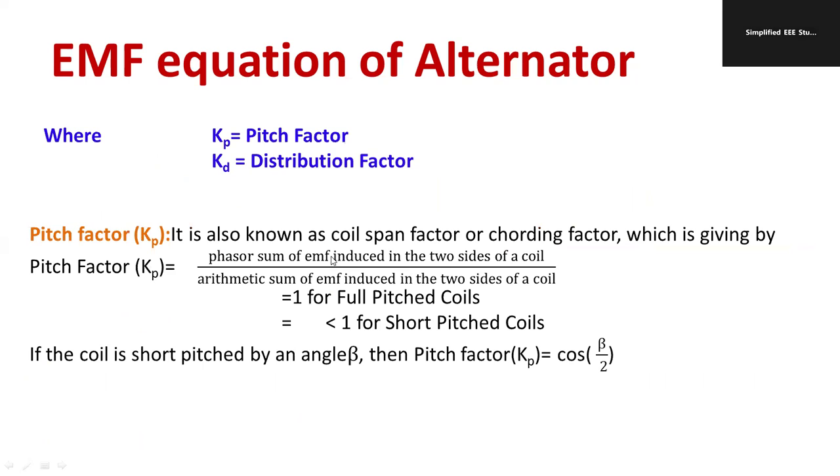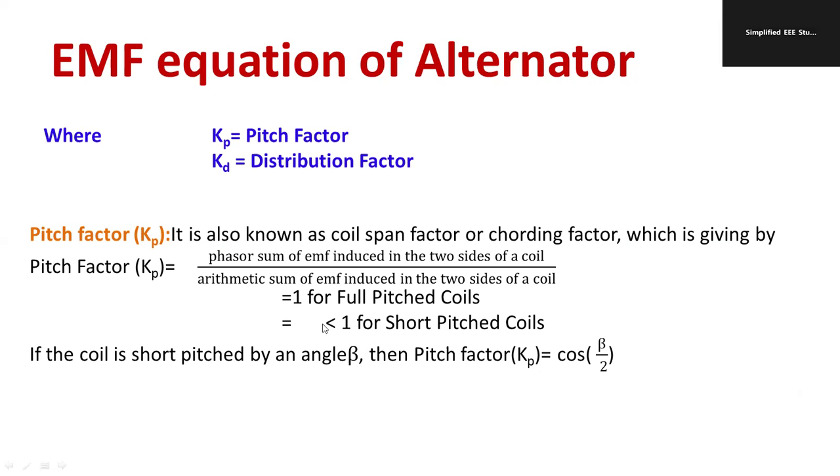Pitch factor is the ratio of the phasor sum of EMF induced in two sides of the coil upon arithmetic sum of EMF induced in two sides of the coil. So that is a definition. I will give the detailed explanation of pitch factor and distribution factor in the coming video. Time being, you can remember these as constants. If Kp is equal to 1, it is full pitched, whereas Kp less than 1, it is a short pitched coil.